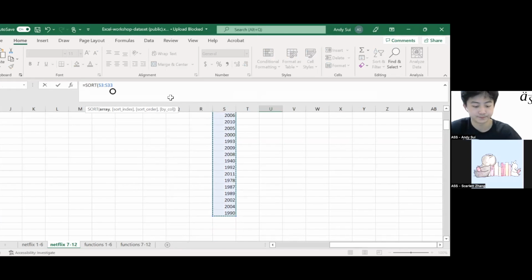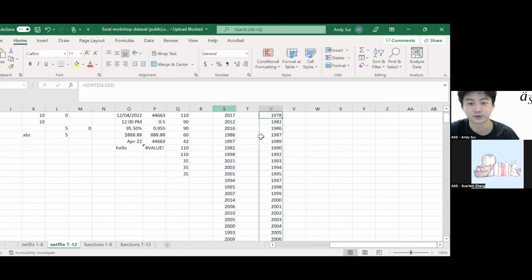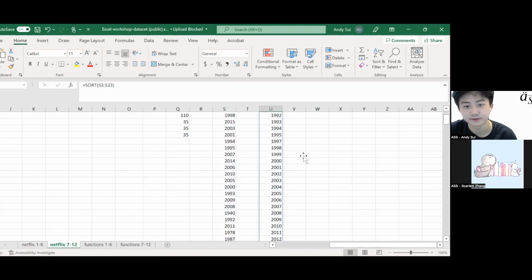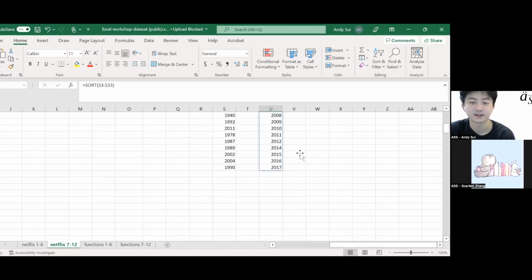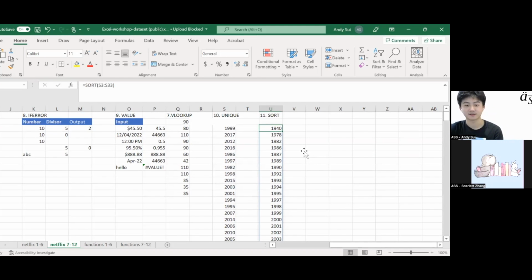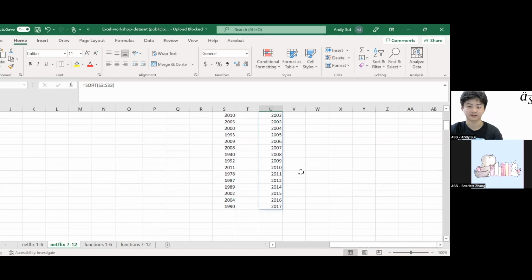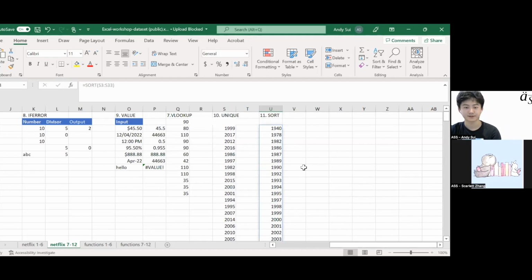What it's going to do is sort it in ascending order from the earliest to the latest, from the lowest number to the largest number. In this case, it's the earliest year in which a film was made to the latest year in which a film was made. So it can just take one argument like that.